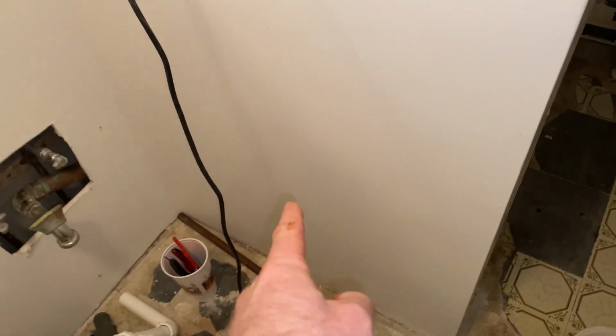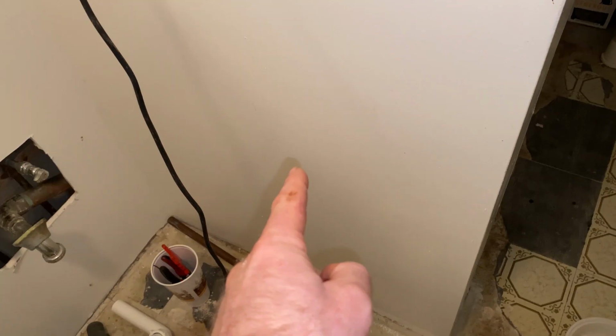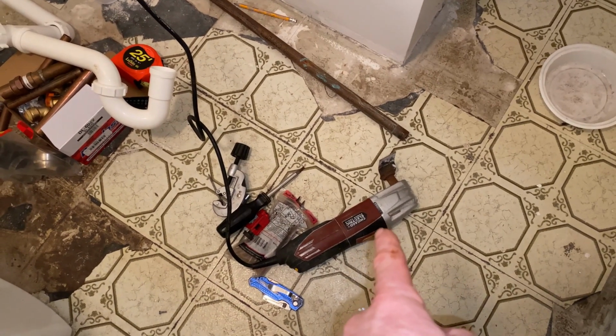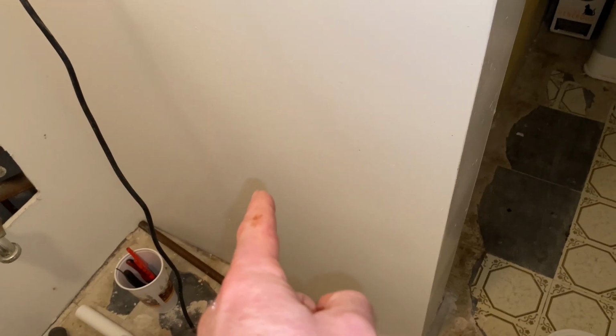Now, on the back of the wall here, there's no access panel. So I am gonna measure how high that is on the other side and where it is over here. And then we're gonna use this variable saw or multi-purpose saw to go ahead and cut a square out of here so we can see what we're working with.